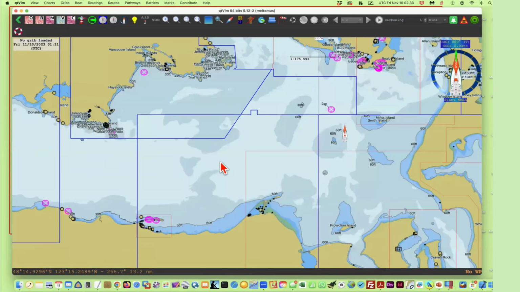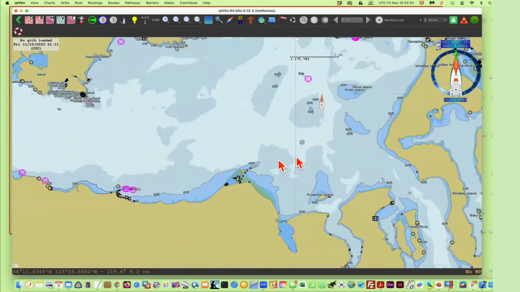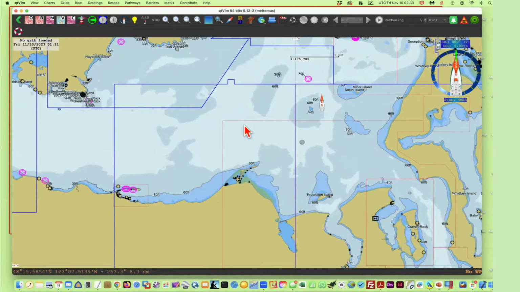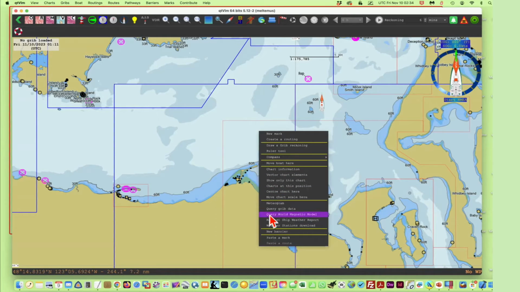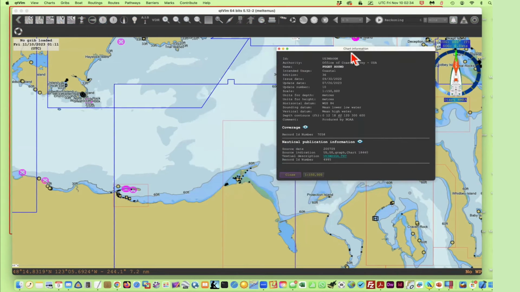So if I turn on the vector charts, then they look like this. And then I have here turned on the chart outlines. The chart outlines are turned on, and the blue ones mean these are the boundaries of the charts. The red ones are ones that are totally underneath. You're not seeing them. So this chart, if I right click here and say chart info, I'm going to see that this chart right here, this blue one, that's US, that's that one. And it has a 1 to 50,000.